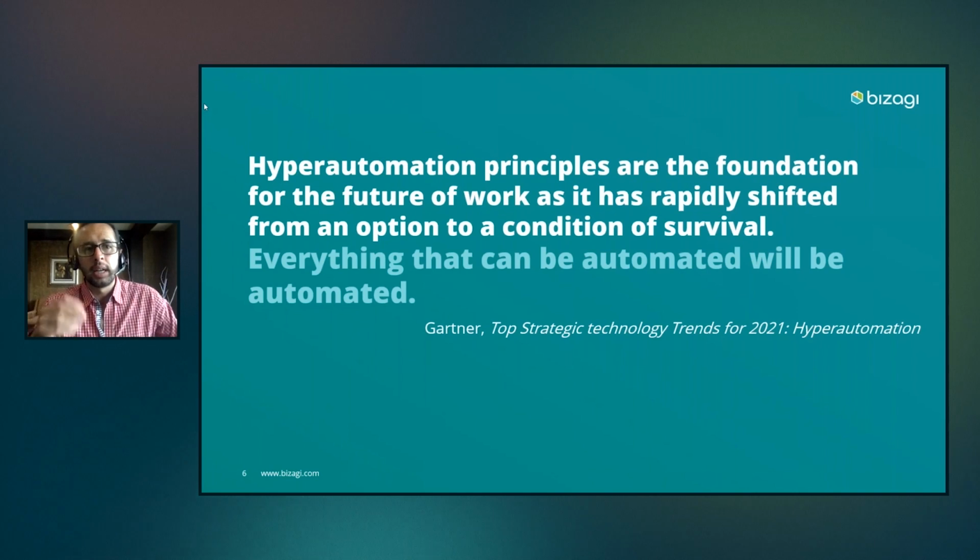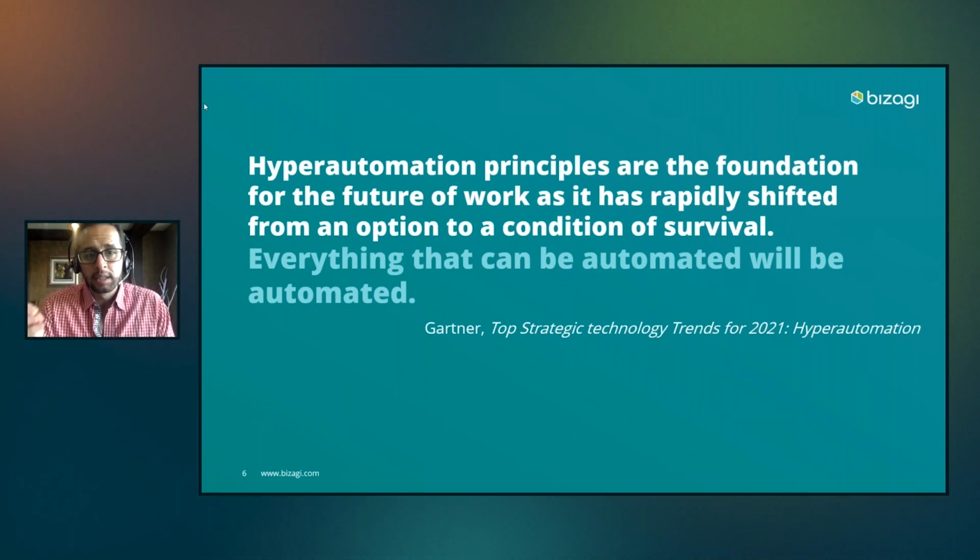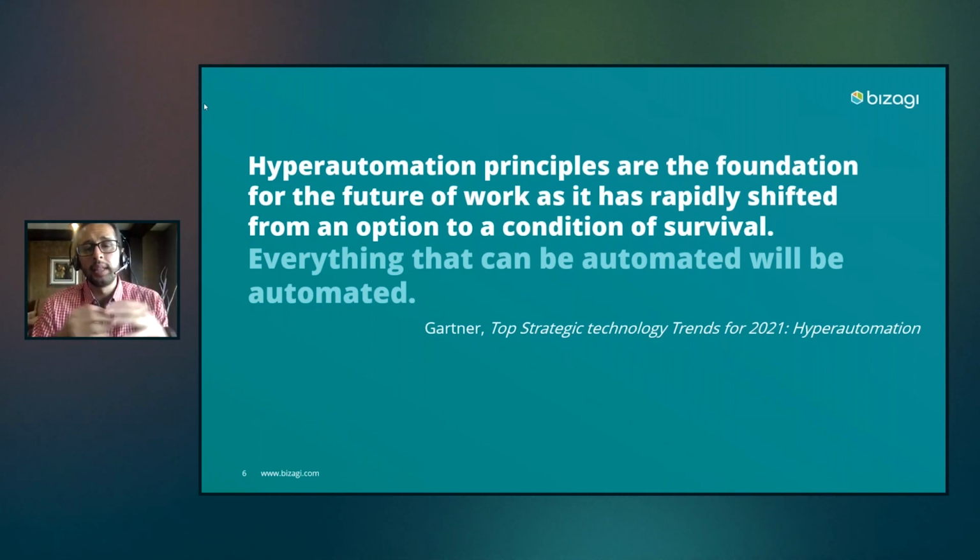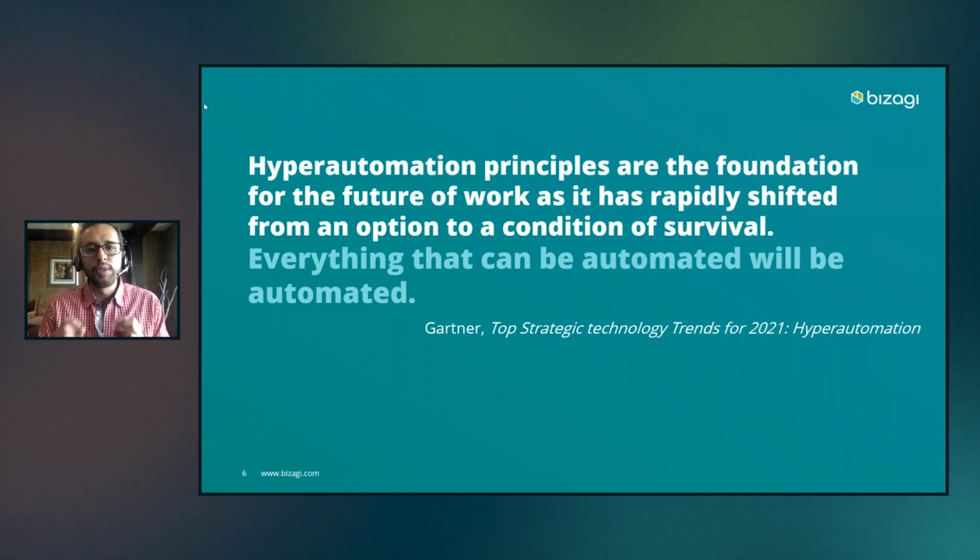There is not something like, I will think about whether I want to do it or not. Now, this is basically a condition of survival. And one thing that they have realized, and which is going to be the baseline for everything that we will see today, is that everything that can be automated will be automated. So it means we're now at a point where everything must be automated. Every single element, every single process, every single object that we identify that can be automated, we must automate it.